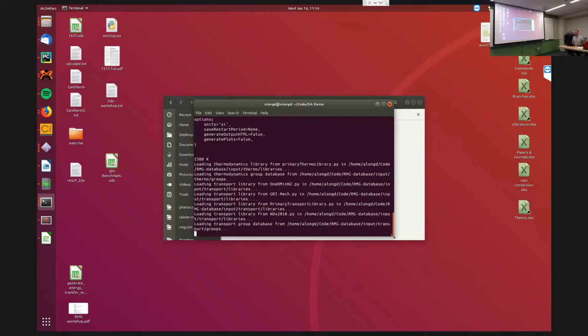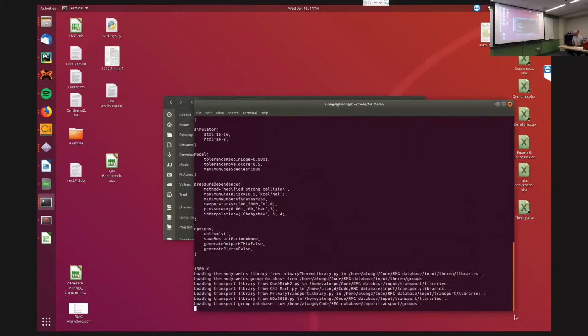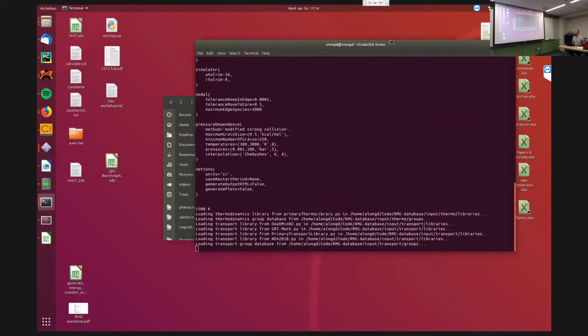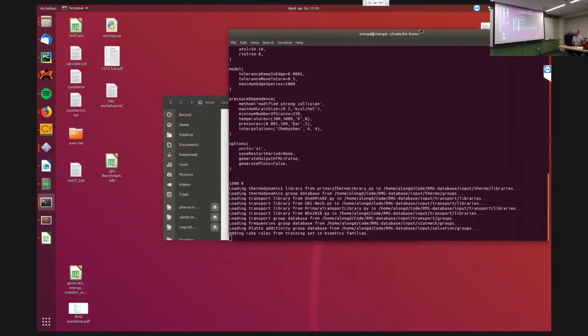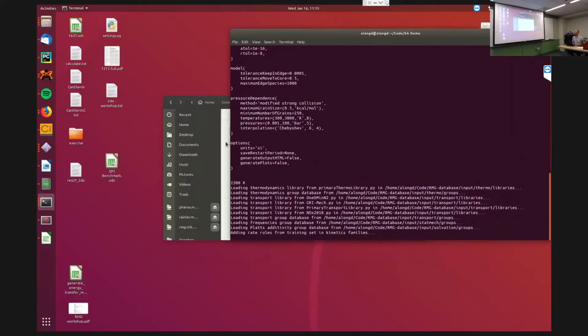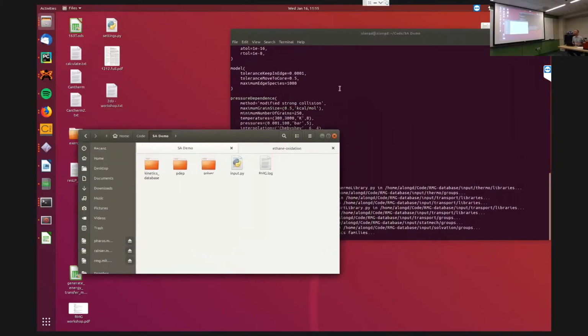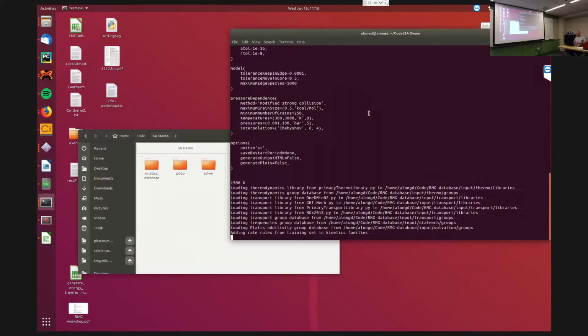Let's do it. So RMG loads up all the database. I hope that's the longest part and that actually running it for our example will be fast. So currently RMG is training its database.